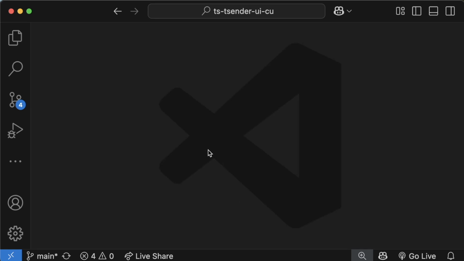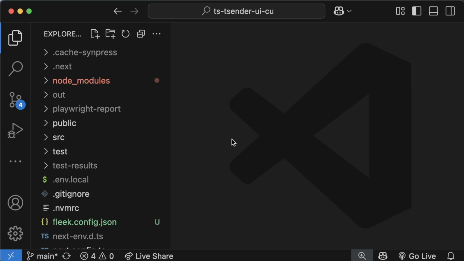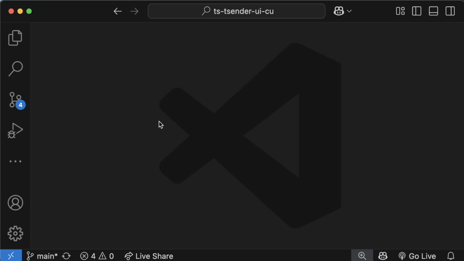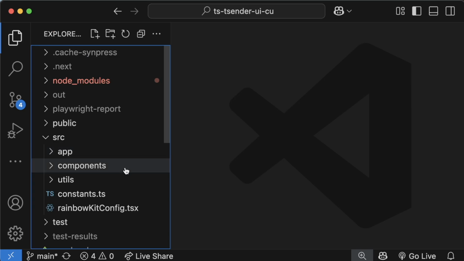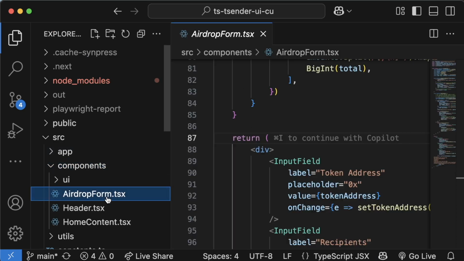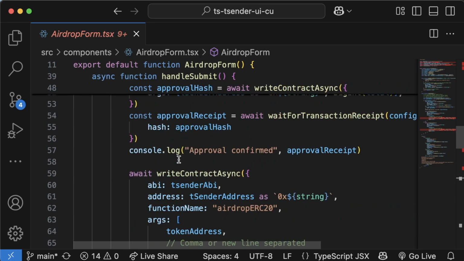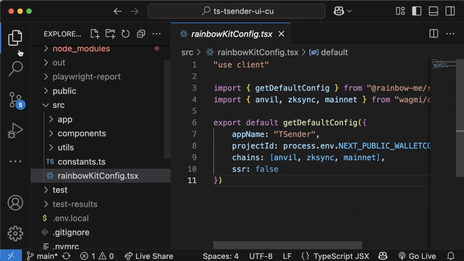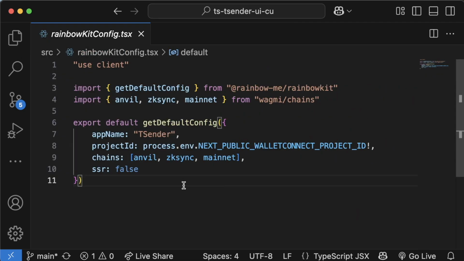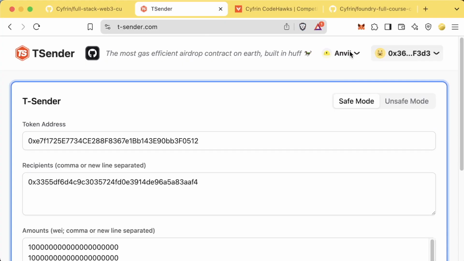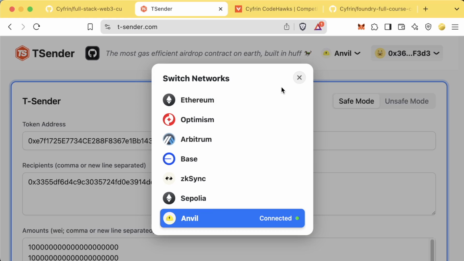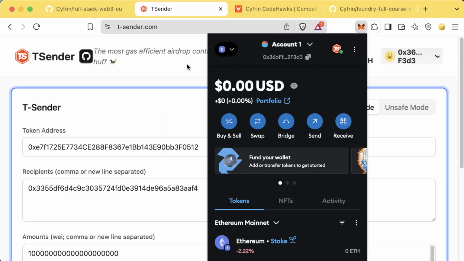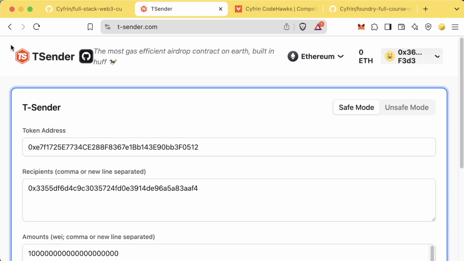So first of all, we learned how to build a more production-ready code base using Next.js. Why did we use Next.js? Why did we use React? Well, it allows us to build more modular websites that have both JavaScript and HTML combined, or in our case, TypeScript. We first got started with our RainbowKit, which allowed us to build a really pretty connect button on our website. It allowed us to very easily switch between supported networks and automatically have our wallets update to those nicer networks. We learned we could create little customizable components like what we saw here.